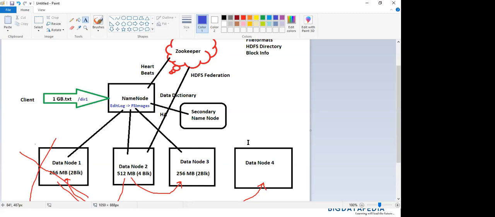Is there any versioning for the FS image? Not versioning. Each FS image will be created at runtime. While the data is stored, every 5 minutes when the edit log is stored, the FS image will be created in the backend. So we have multiple FS images? Yes, exactly. The same FS image will be replicated to the secondary name node also. There is some algorithm based on which it will be created and stored in the secondary name node. That is all part of Hadoop admin, I'm just informing you for understanding.